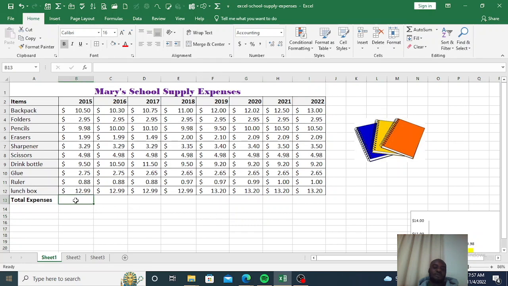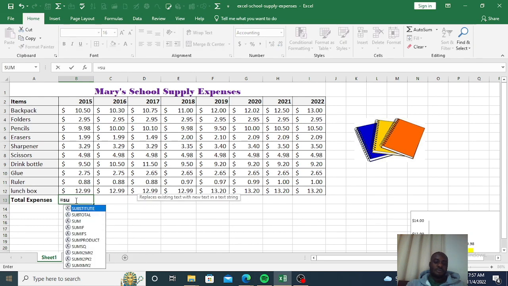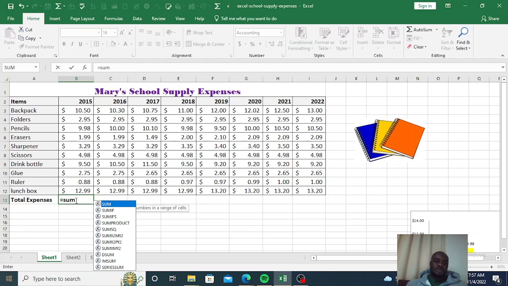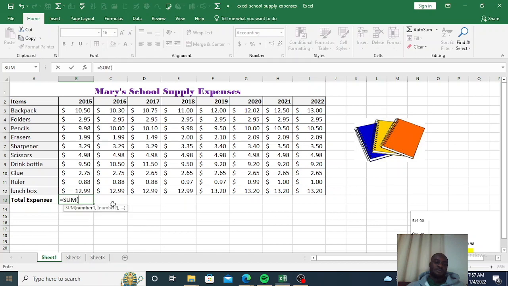So we start by inputting equal to SUM. If you were using a word in French, it will be SO; in English it is S-U-M, sum. And then we highlight everything.